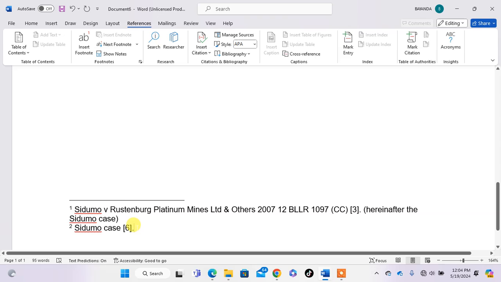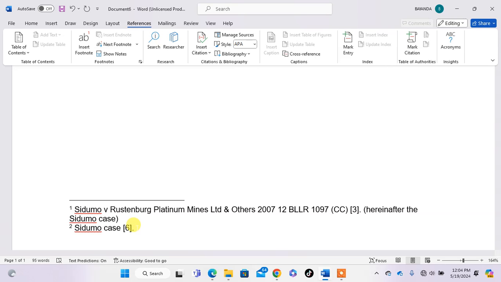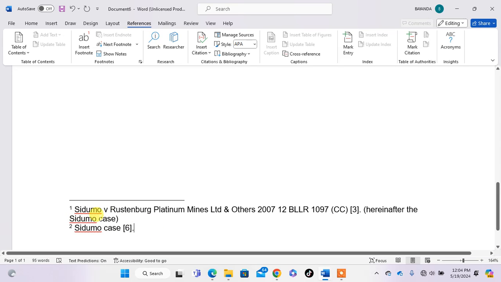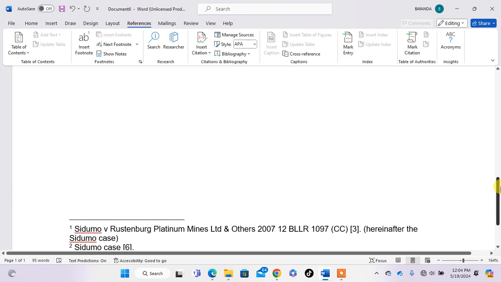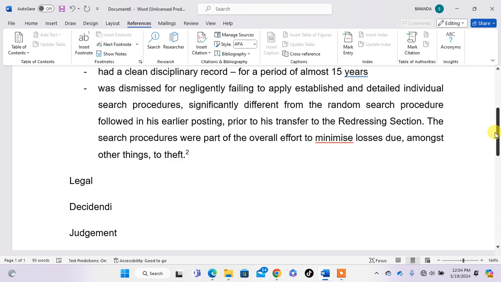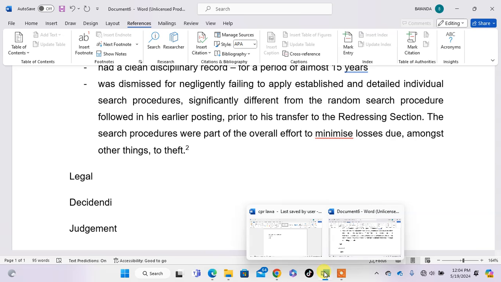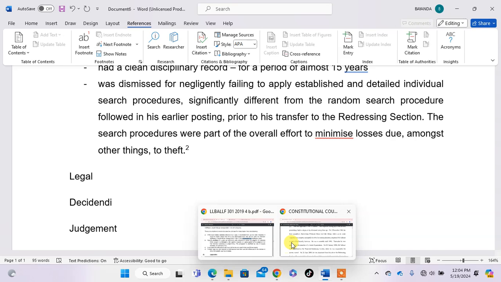Then that's how you'll be summarizing when you go forward. Sidumo. Then after you have done, you'll put the indentations, then it will be on a straight line together. But for now, I'm just showing you how you must be referencing after the case, so that everything that you'll be doing, you'll be taking from the case. All right, let's go.